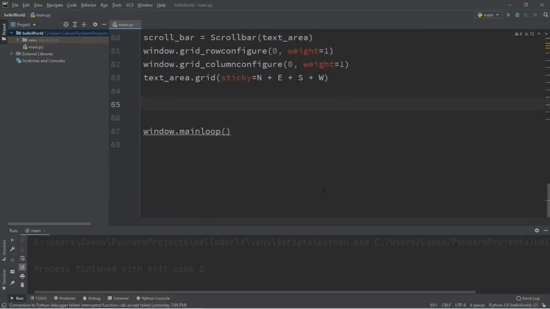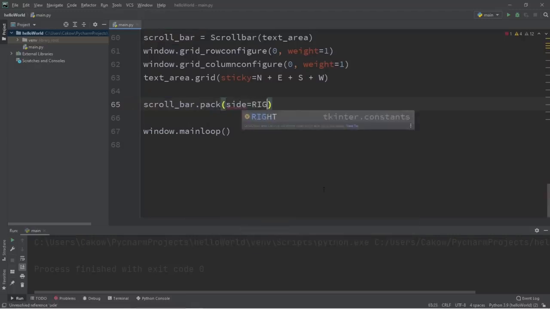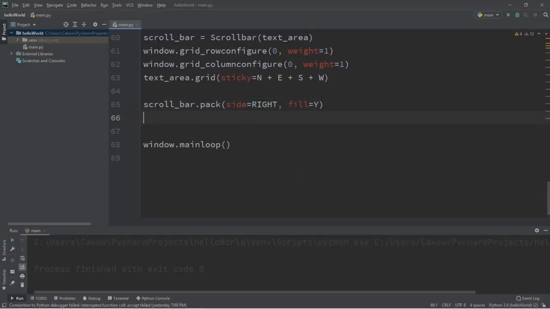And why don't we say scroll_bar.pack(side=RIGHT, fill=Y). And then we just have to configure our text area with the scroll bar.